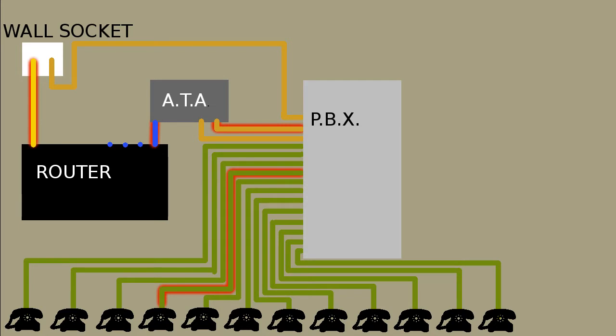Now in my case, CNET is run like the old British telephone system was, and all the servers on CNET can be regarded as old-fashioned telephone exchanges. So there is a guy in Wales who hosts a couple of lines for me on CNET, and my outgoing call gets translated by the ATA into computer code. The ATA knows where he is, so it sends a signal into my router, which sends a signal out onto the internet to contact the guy in Wales, and it says, "Oi, Andy's trying to dial Joe Bloggs here, can you put him through?"